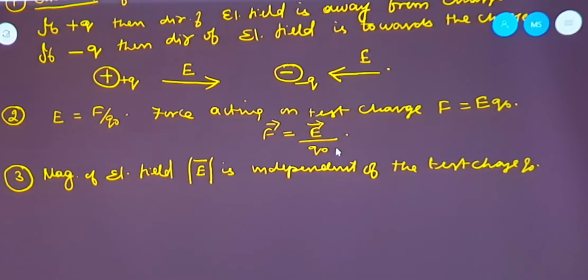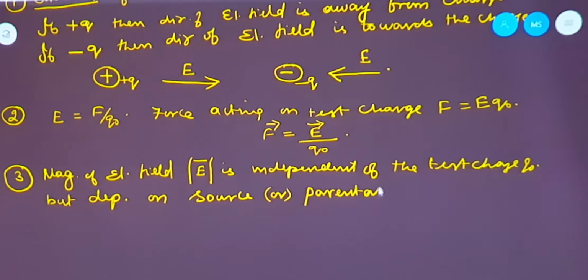But what does it depend on? It depends only on the source charge, or we can state it as the parental charge. The test charge is considered to be very small, so that the influence of the test charge won't affect the parental charge. That is the meaning of this.